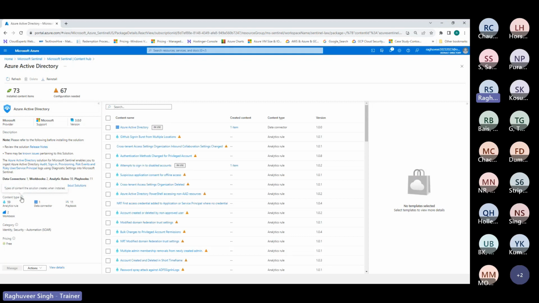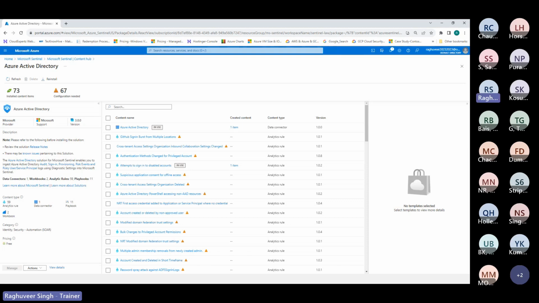Now, what is this analytics rule? This analytics rule is the threat detection capability of Sentinel. By default, it will not have configured anything. When you enable Sentinel, it would only have one solution configured, which is the advanced multi-stage threat detection. I'll talk about it later. But by default, it will have nothing configured other than that. So you will need to manually configure.